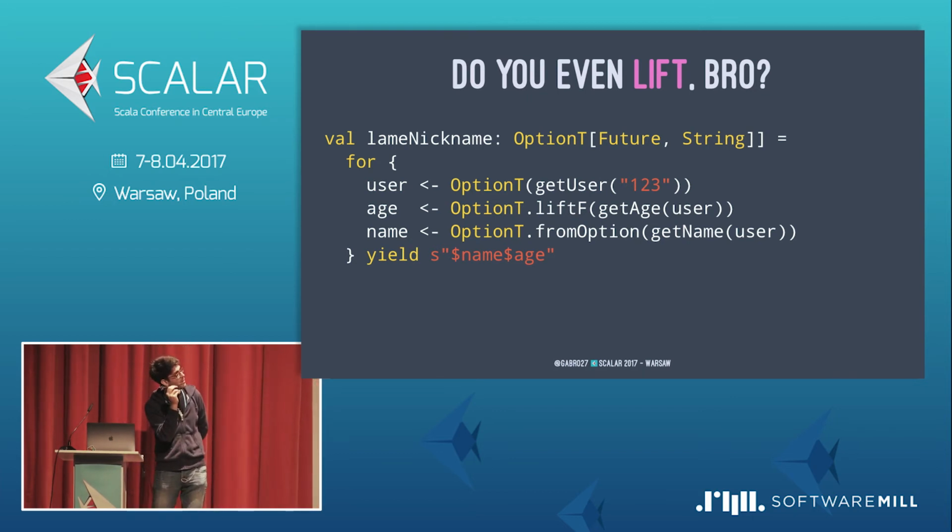And fromOption does another thing, which is you're missing the Future around it. So it takes an Option and it gives an OptionT by using the knowledge of how to produce a Future out of an Option of something. This is annoying, honestly, and this is why we will see later there are some limitations in using monad transformers.